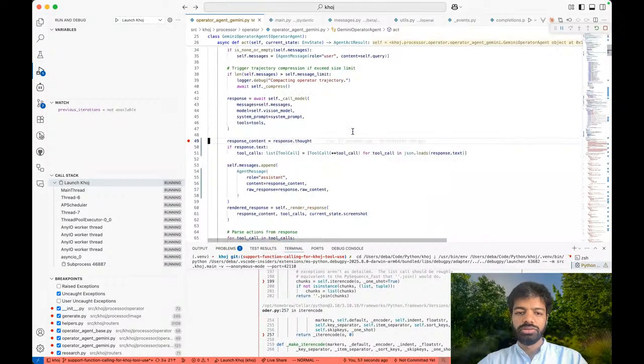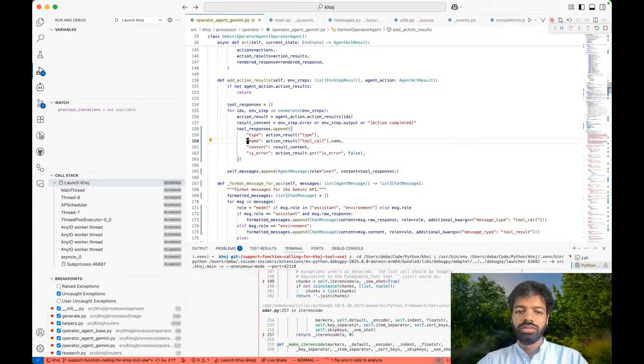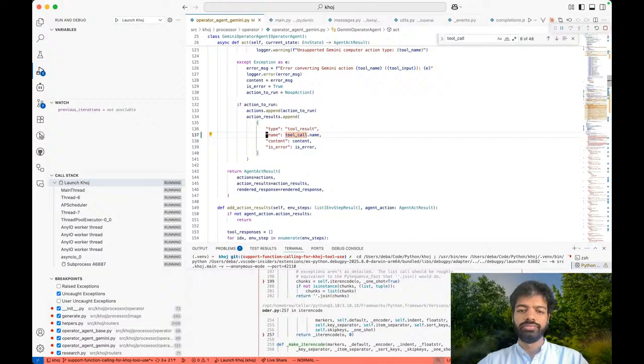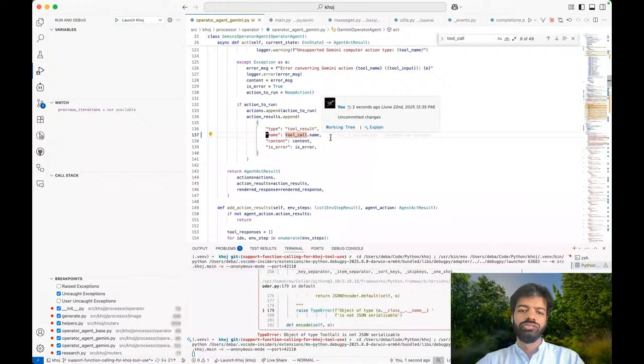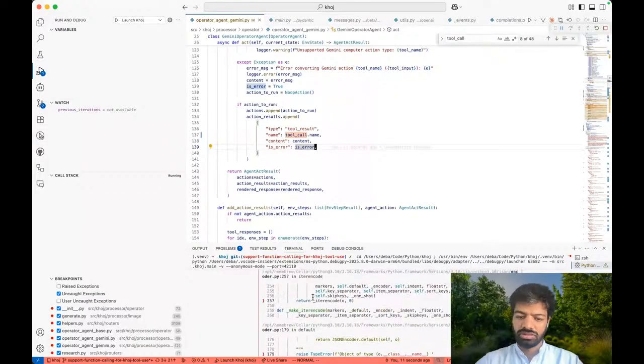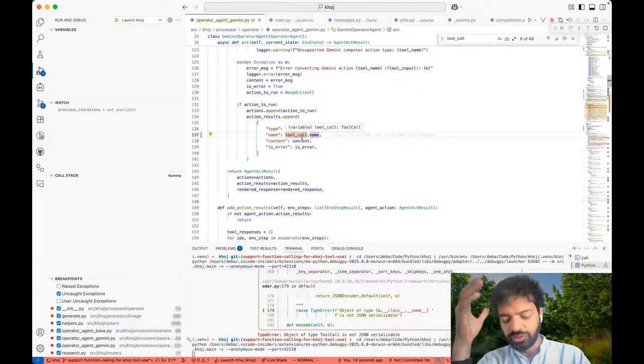I think that the problem is with this. Remove that because it seems like it's not particularly required in that form. Otherwise, we put it back in the form of tool call.name, if that is required, like the key value pair with tool call containing the name of the tool that's being called.